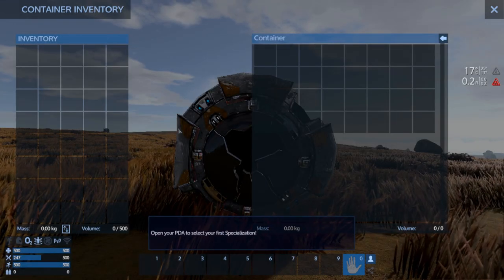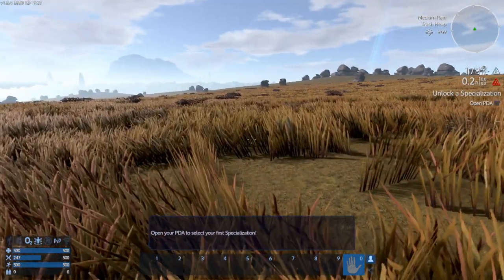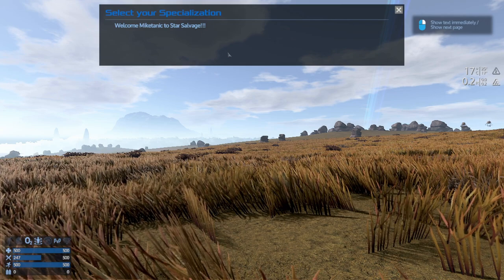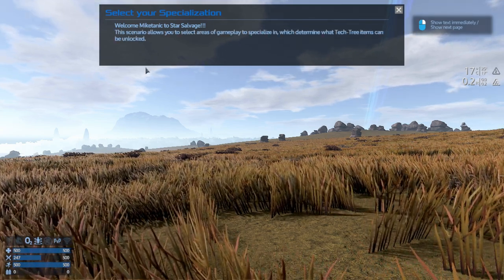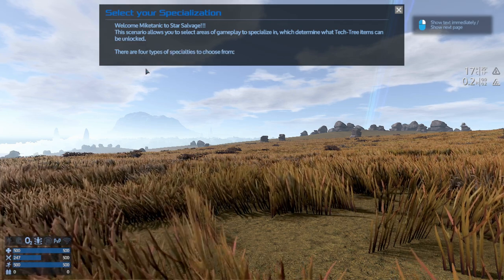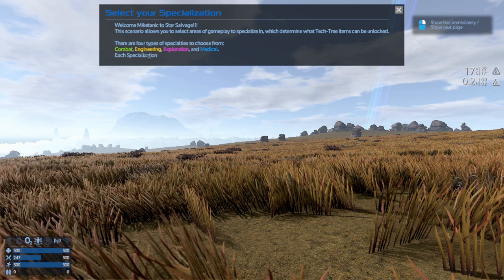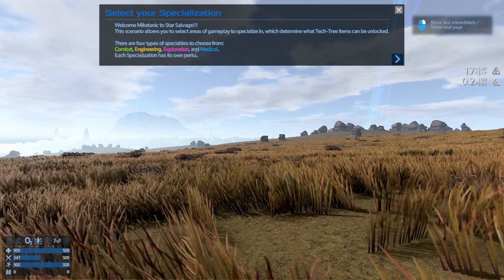Alright, let's do it. Nothing? You suck. Okay, fine. I forgot. Still have to choose a specialization in this mod, which is really cool. Alright, this scenario allows you to select areas of gameplay to specialize in, which determine what tech tree items can be unlocked. There are four types of specialties to choose from: combat, engineering, exploration, and medical.